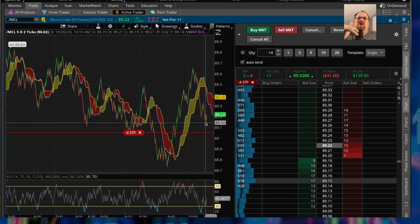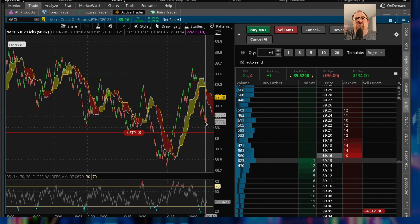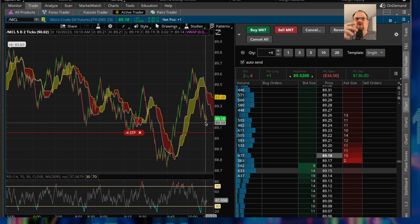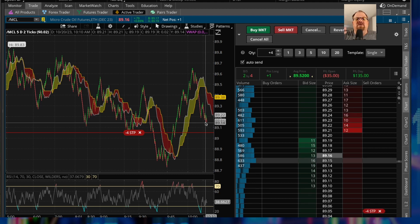Typically I do this before market opens — I'll see what direction things are going, take a bullish or bearish entry, and set all that before the actual market opens. Futures trade basically 24 hours a day, so I'll set that entry, get into it, and pick the stop. What I've seen a lot of times is at market open I can sometimes get stopped out with some thrashing around, but lately if I get the direction correct, it'll carry on in that direction all day. Then usually by end of day I come in and close it out.